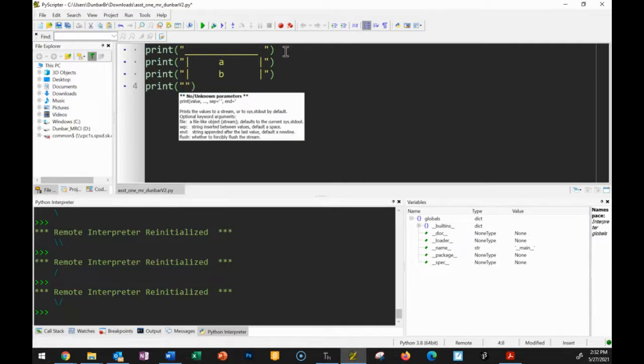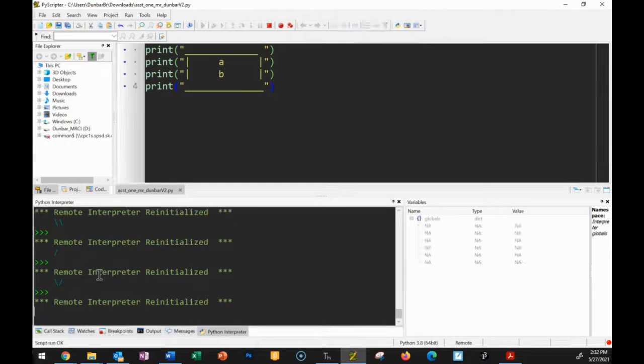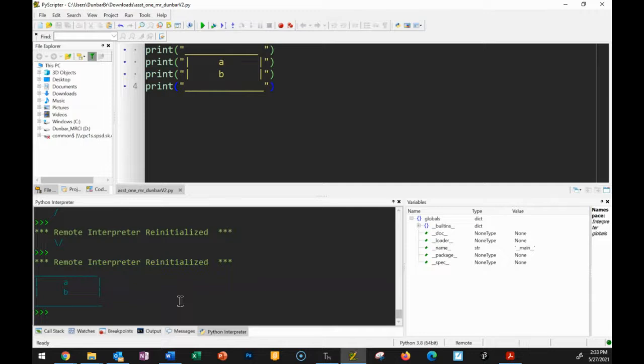And then maybe for this one, I'll put another underscore and kind of make it a rough box, so that when I print it out, it's not going to look great, but I made myself sort of a rough box there. It would have been better to do this. Might look more like a box.